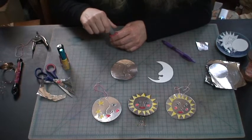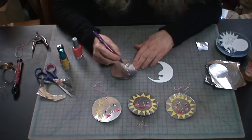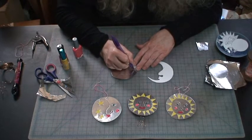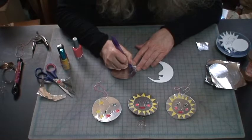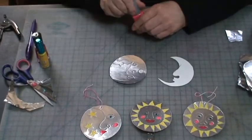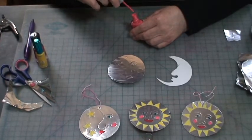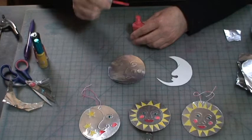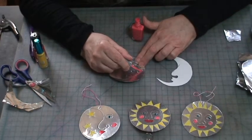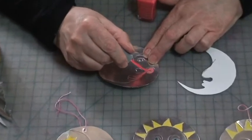Oh, I forgot to draw the circle for the cheek. And that just goes right here next to the nose. Just draw a circle here for the cheek. Alright? So then you can just paint it in. Don't get too much on it, it'll just smear all over the place. But you can just paint around carefully inside there.